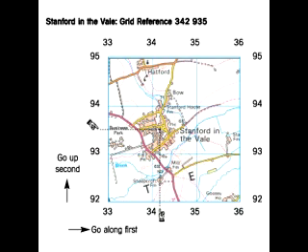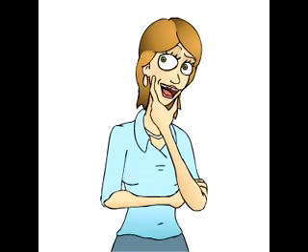Then, look up the side of the map to find the 4th and 5th numbers. Again, you need to imagine the grid square is divided into tenths to locate the 6th number. Follow the 2 imaginary lines until they meet in order to locate the exact 6-figure grid reference. So, a 6-figure grid reference would pinpoint a 100 square metre area.